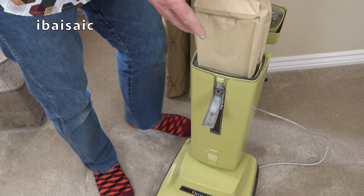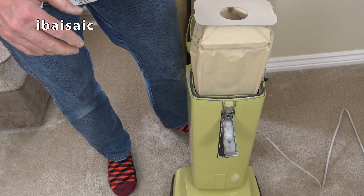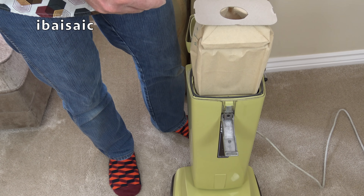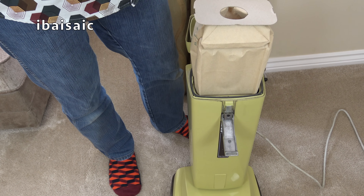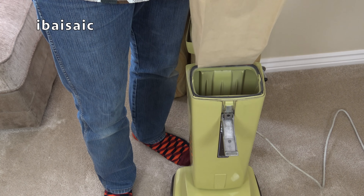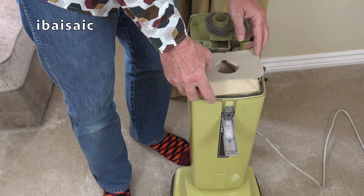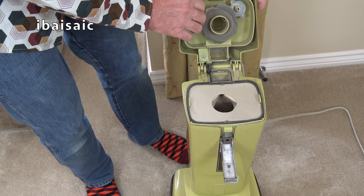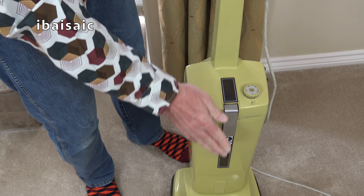So we can pop the dust bag back in. And it was such an easier way of changing the bag compared to the Hoover cleaners of this era. Most of the Hoover cleaners were still using the dirty fan system with cloth bags. They did have the Hoover Starlight, possibly the high power compact as well, and the convertible slash dial-o-matic may have been around for some time. But never as easy to change the bag as the Electrolux with the way it just lifts out. So we'll pop that back in, try not to breathe in any of the dust, make sure it's seated properly, and then we can close the compartment and secure it with the clip.